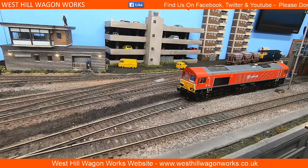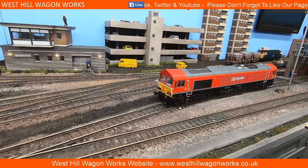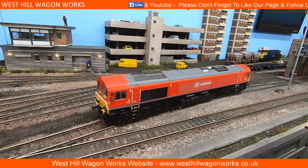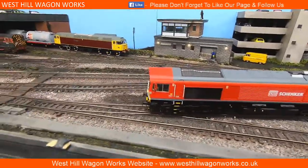Yeah, I'm going to be honest. I think the Bachmann one is better detail wise. This is better, I've got to admit. Yeah, axle boxes spin, great, but I don't know. The slow running goes and stuff. It's not great. I'm just going to pivot the camera a bit so you can see.